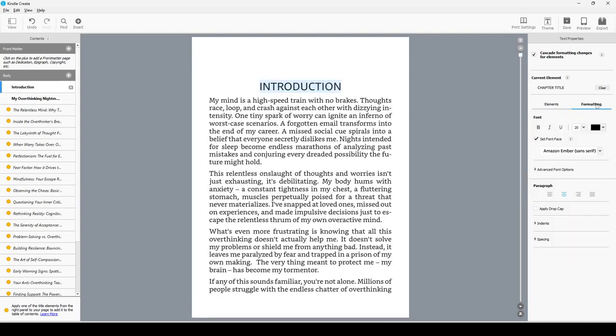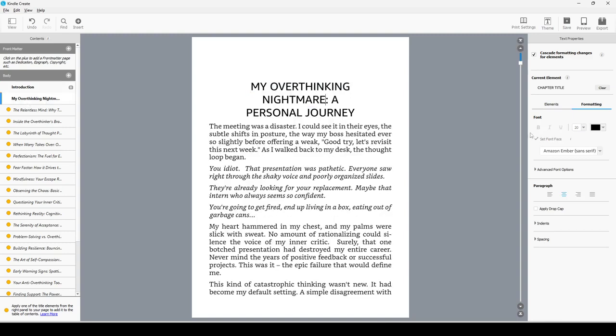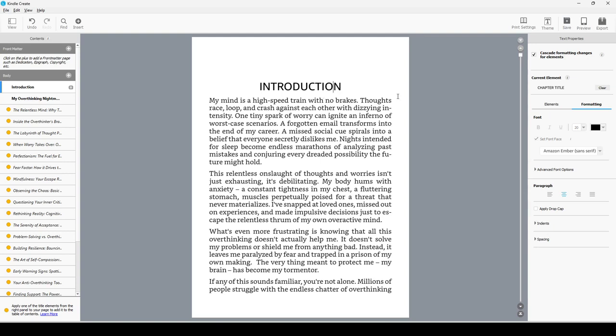Also, when you change the format of, let's say, this title, it will change for every title here, so they will all be 20, or they will all change fonts, whatever you do.